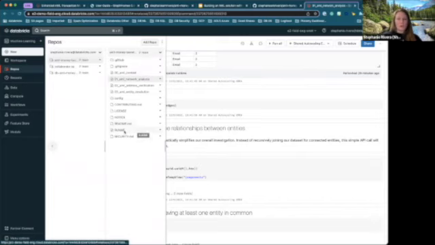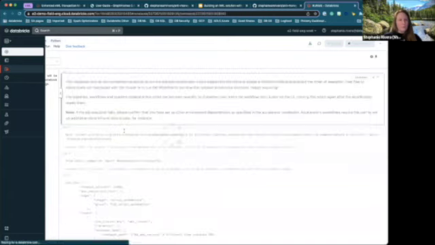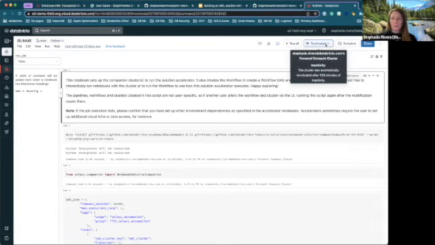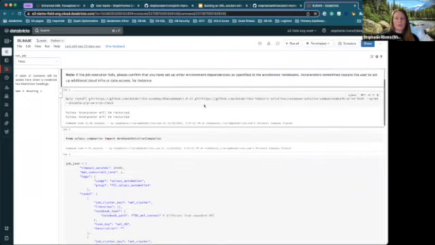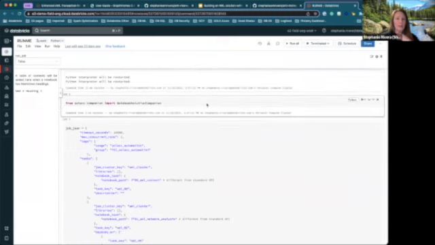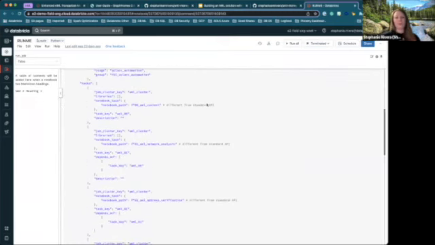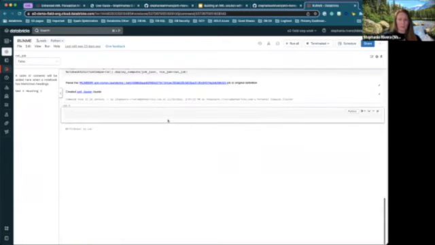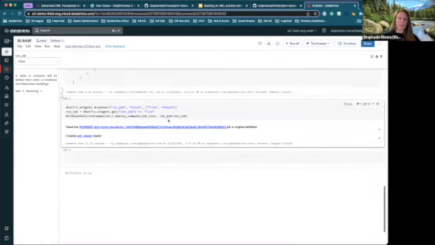The first thing you want to do is run your README. You can just attach it to whatever cluster you have already spun up, and then run that. What it's going to do is make sure that all of the libraries that are necessary for this are installed, as well as set up a job. You'll notice that there's a whole bunch of JSON here. And then down at the bottom, since I've already run mine, you can see that it's pointed to a runner.